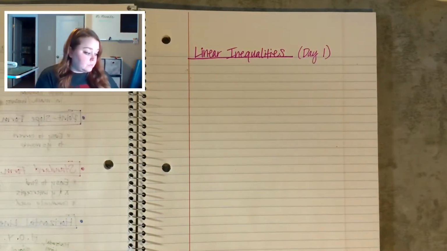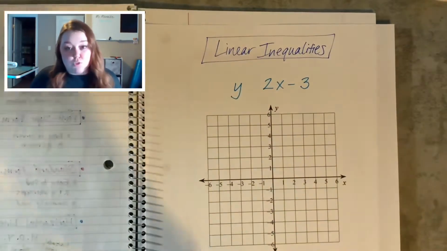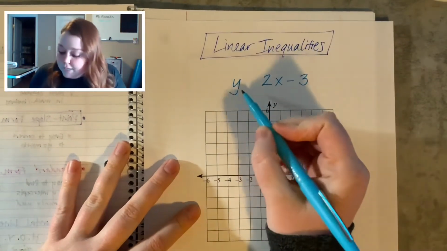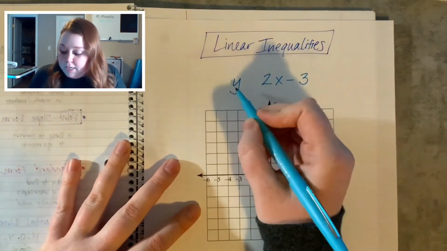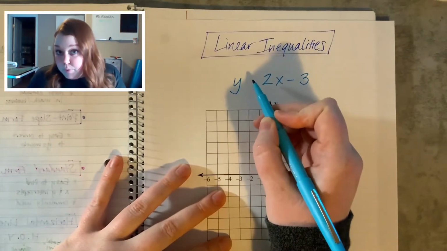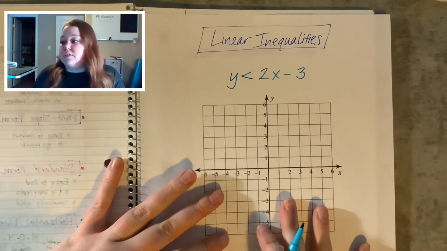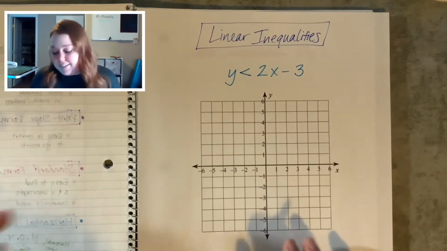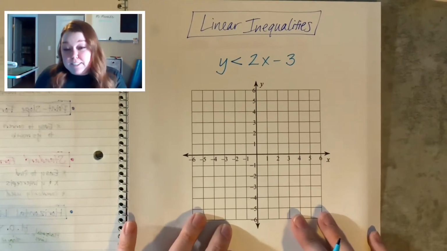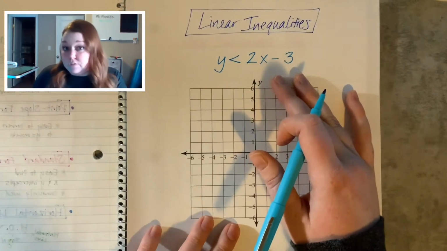Because today we're going to be talking about linear inequalities. So once again, I just want you to watch this. I want you to listen before we write stuff in our spirals. So I took that same setup, and it is in slope-intercept form, but instead of having an equal sign right here, I'm going to put in an inequality sign. So I'm going to put in a less than symbol. So this is y is less than 2x - 3. So to see all the possible solutions to this inequality, we would have to graph it.